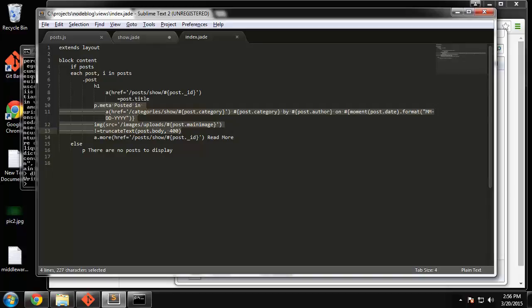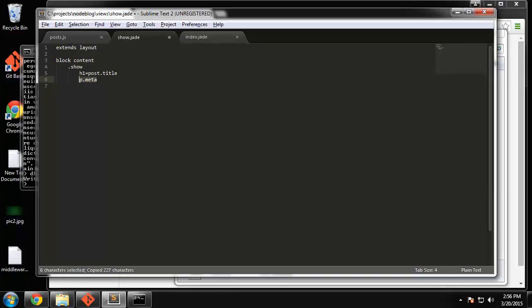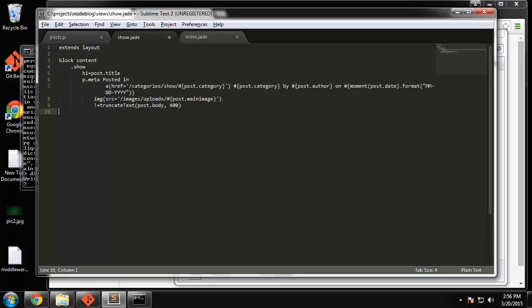Yeah, let's get that, and we can put that right here. Now one thing, we don't want to use this truncate text. We want the whole text, so just take that out. Make sure you keep the exclamation and equal sign though. And I think that should do it as far as the post info.